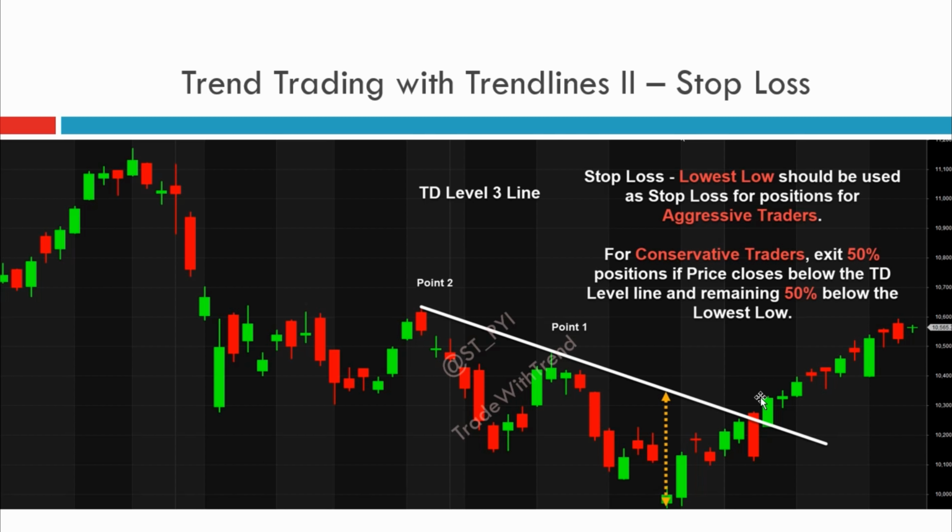In case you're a little bit conservative in terms of risk, suppose you have a breakout here and you take an entry at this point. If after a couple of sessions, or let's say the next session itself, you see the price closing below this supply line, you can cut your positions by about 50%. Suppose you had 100 units here. As soon as the TD supply line is breached and the price closes below it, you can sell about 50 units, and keep the remaining 50 units till the true low is breached. So to repeat, what I do is I enter at this point and this true low becomes my stop loss.